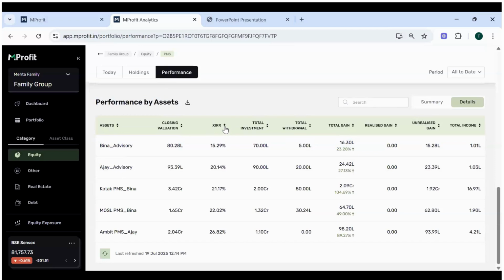You can simply click on the XIRR column head to sort the view, not only by XIRR but by total investment or total gain, which is the absolute gain. If you want to understand which PMS scheme is making a higher absolute gain, you can click on this total gain column as well to sort the views. So in a single view, you can compare different PMS schemes with each other basically. So this will definitely help you.